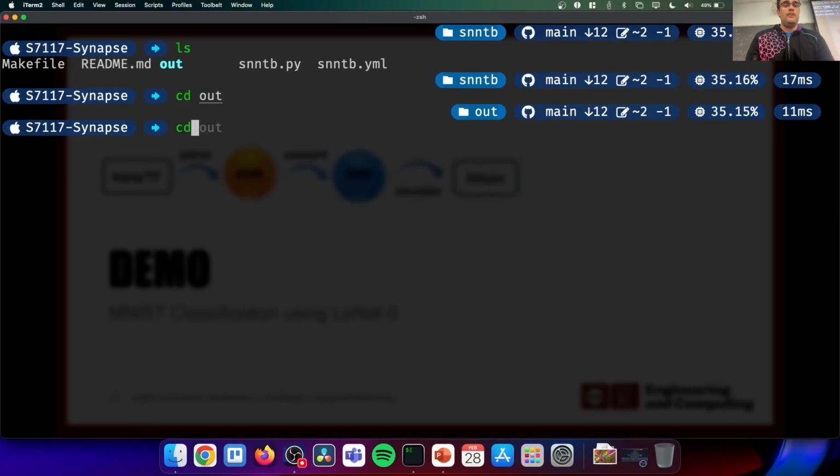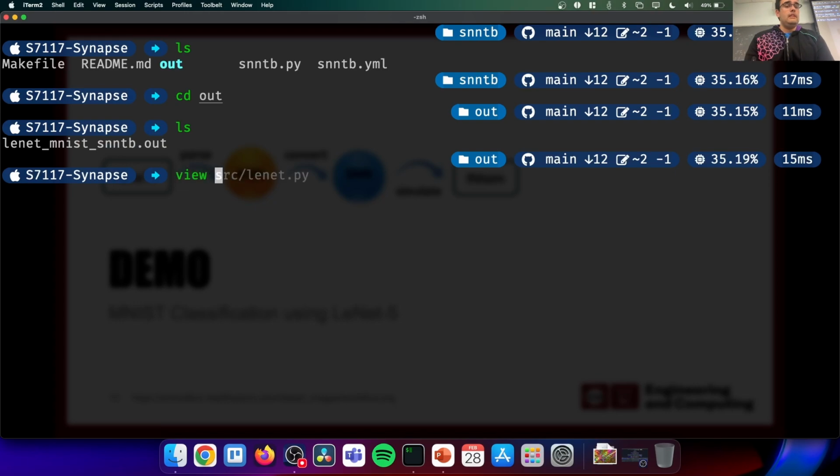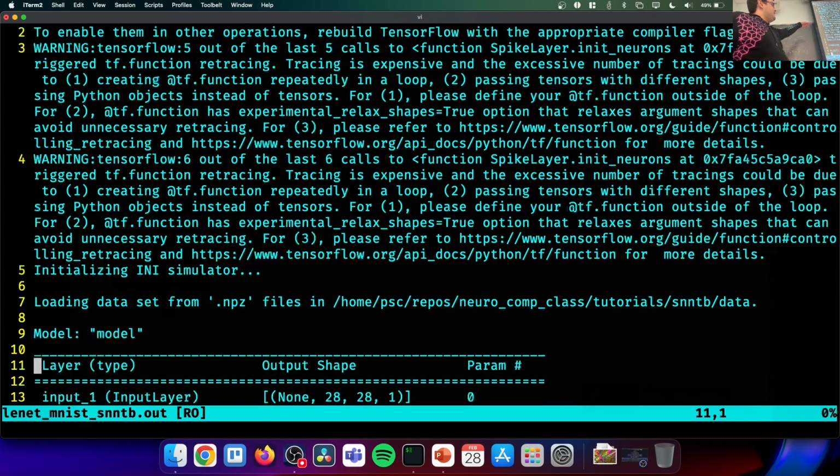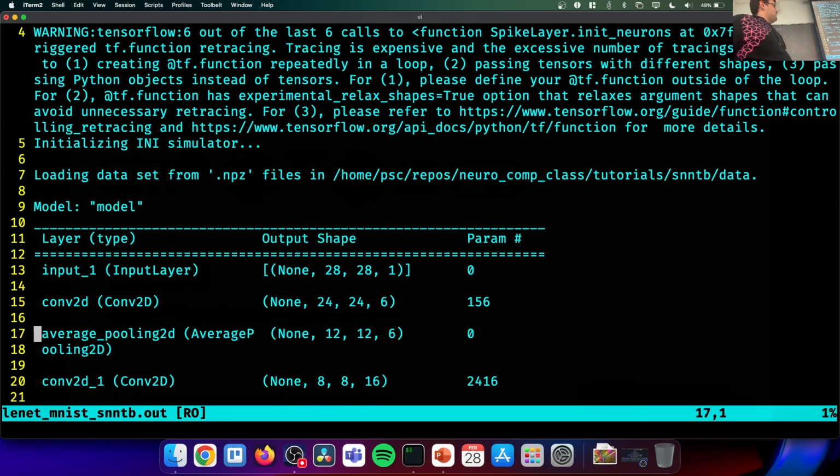So for those variables that I showed, the logging of variables, I've included this out directory. I didn't actually include the output, but inside that directory, you'll have a bunch of images and figures, and it will show you activations and stuff. I've got some of those in the slideshow as well. You'll get a ton of output. This is some sample output, and this is what you'll get from the conversion toolbox.